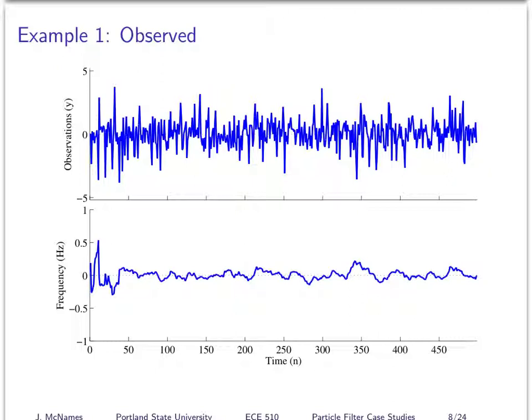This is a plot of the residual that I was talking about, and this isn't exactly white noise, but it's not too far either, and we'll look at it differently in a minute, but this shows the measurement residual. You can calculate this even if you aren't working with synthetic data. You always have your measurements, even if you don't have the true state. So this is something you can plot with real data. This isn't, and this is just showing the error in the estimated frequency.